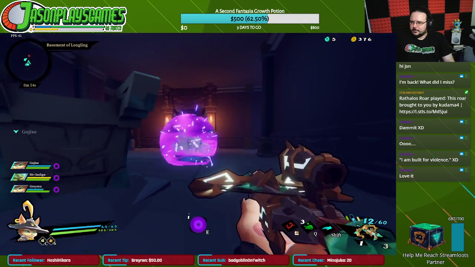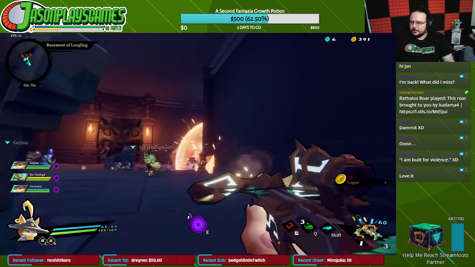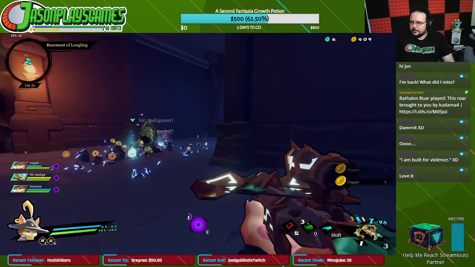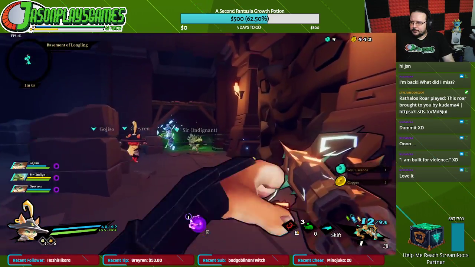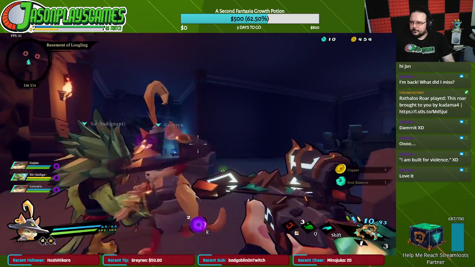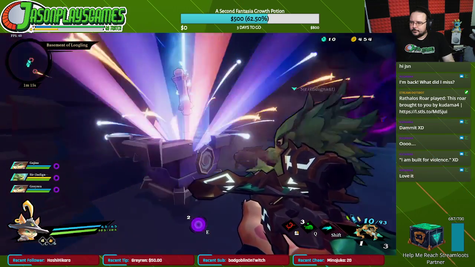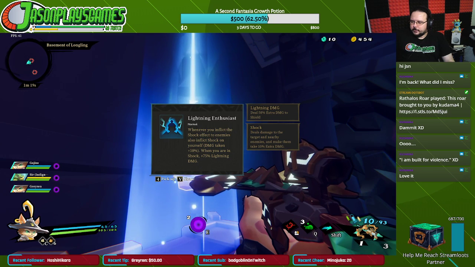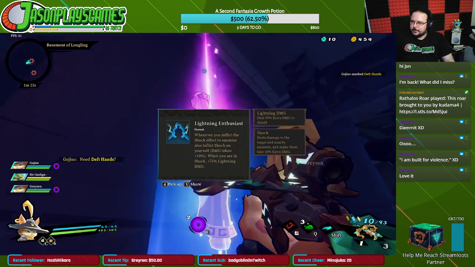I'm out of feathers. No! I can't improve my feather violence without feathers. Lightning enthusiast. Deft hand. Someone else can take it.